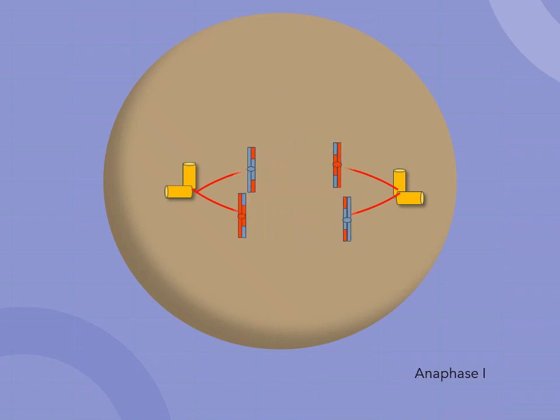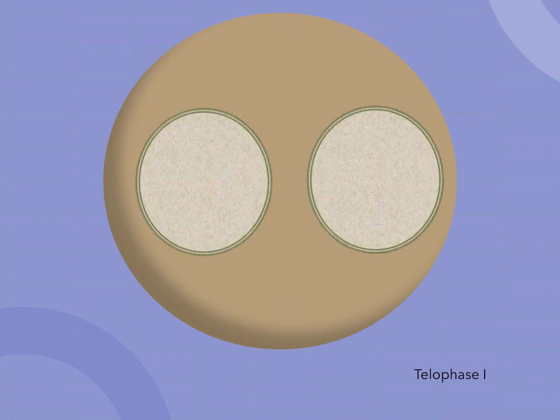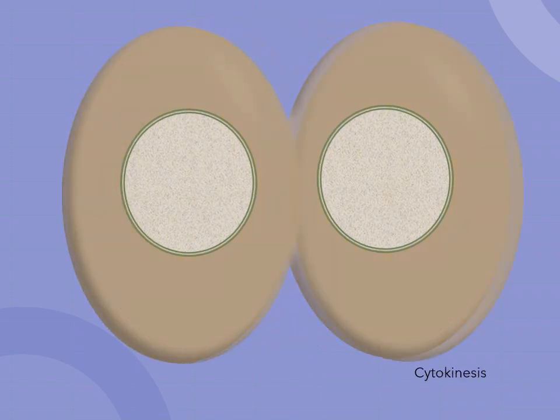Anaphase 1 will see the homologous pairs separate, with each one moving to opposite ends of the cell, with its sister chromatids still attached. And this may be followed by the reforming of the nuclear membrane during telophase 1 and decondensation of the chromosomes, although it's worth noting that some organisms skip this stage. Either way, the cytoplasm and cellular contents will then be divided by cytokinesis. Our single diploid parent cell has now been split into 2 haploid daughter cells, each containing one of each homologous pair of chromosomes.